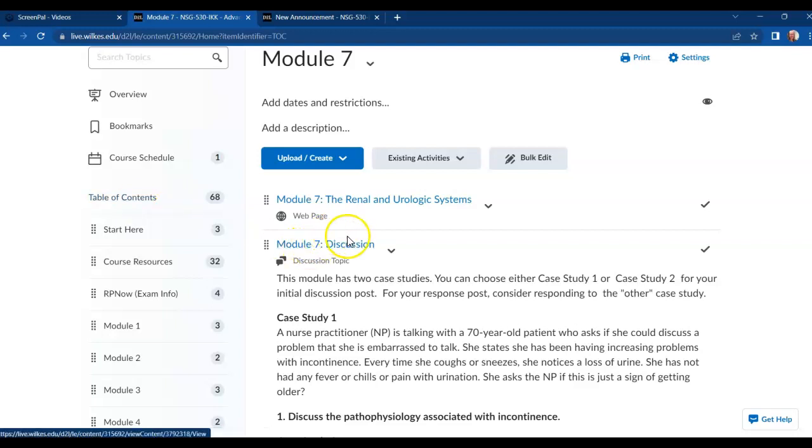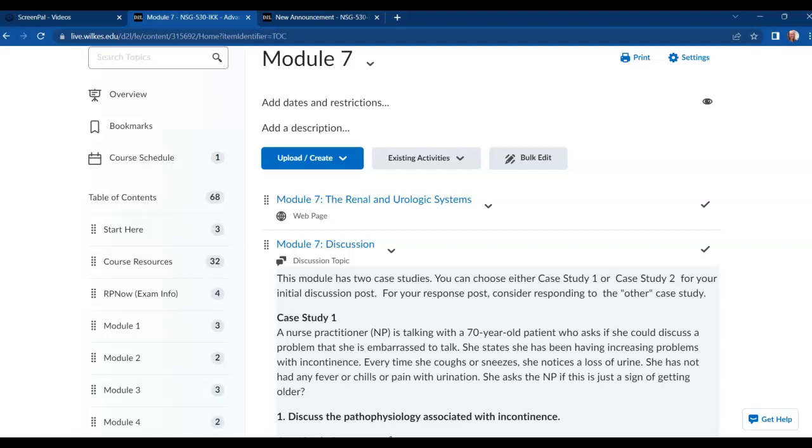So, looking at Module 7, you have 2 discussions to pick from. Please, guys, follow the directions. There's a very specific list of directions. People are missing very easy points. Also, try to really describe the physiological processes. I have some people just listing, well, here's the disease, here's the signs and symptoms. Well, what does that mean? Just give a description of that.